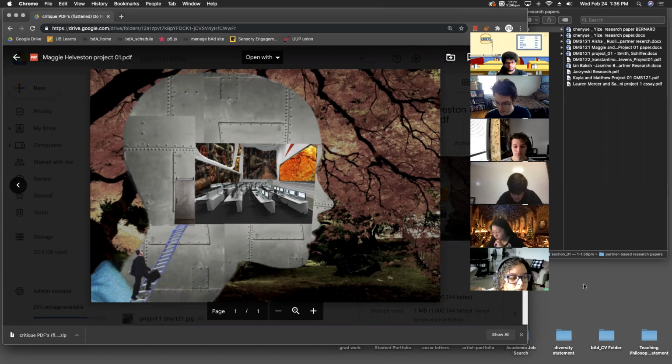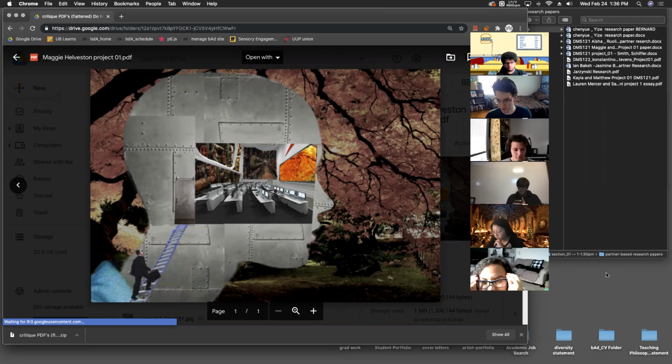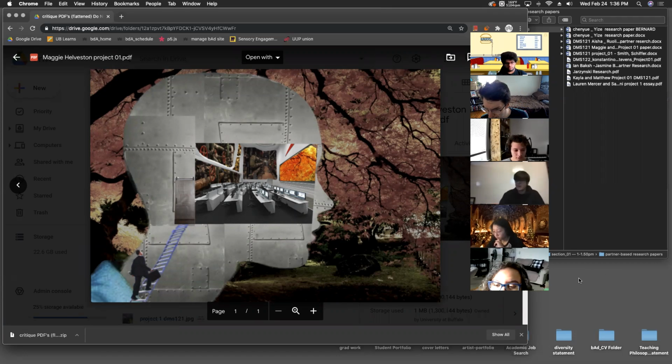Maggie's project, I'm just going to read what she has here, shows the ideas of hyperreality and simulacra by showing the inside of a person's mind. It shows an office with a window looking out through the eyes, along with gears that make it look like the inner workings of a machine.